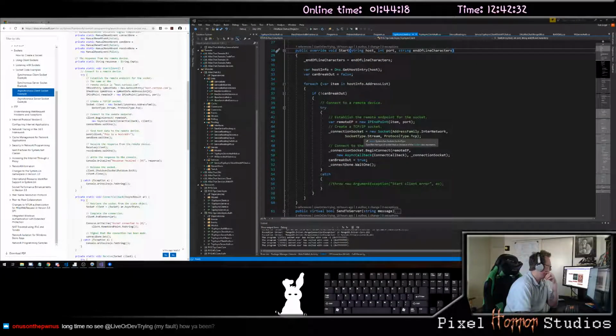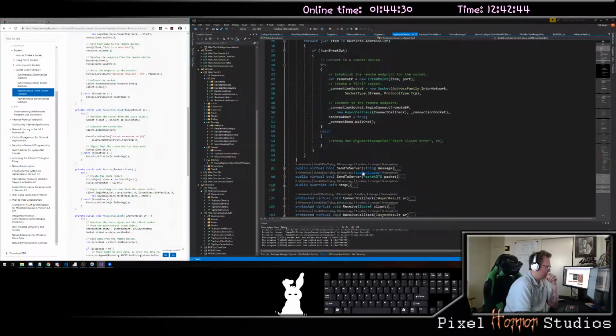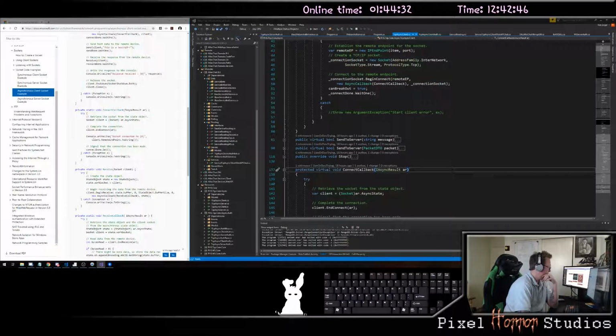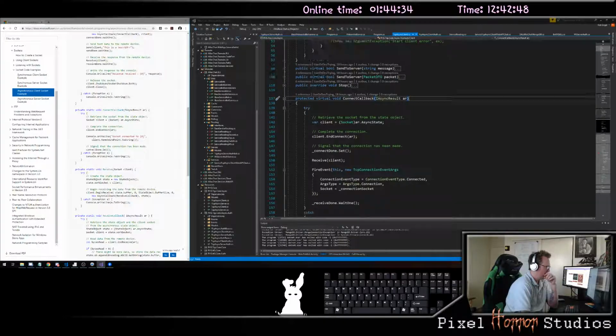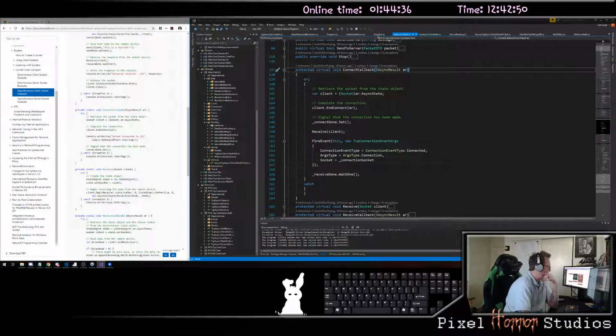We create this socket, we run begin connect, and then we wait one. Okay, we have connect callback here, which is a socket. We have end connect, signal that it's been done here.